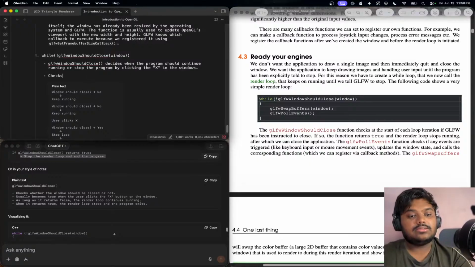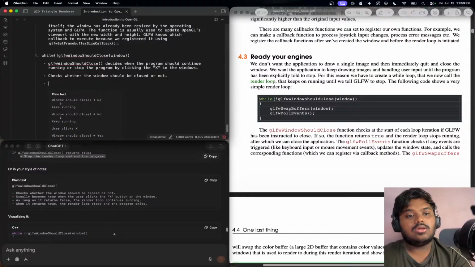Okay, I can write these points in there. Check whether the window should be closed or not.